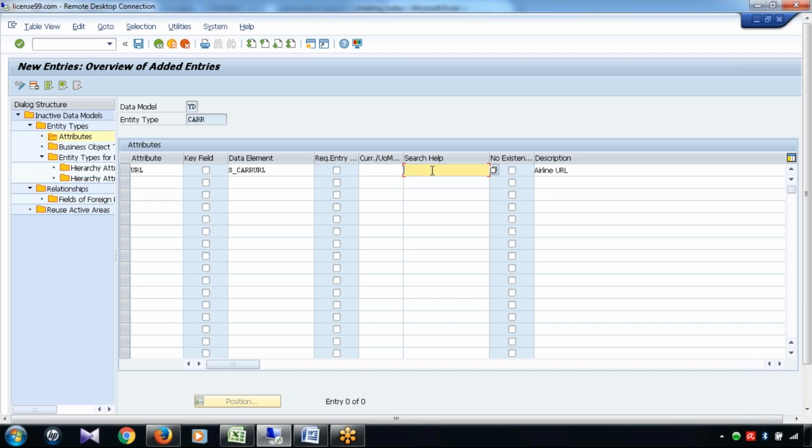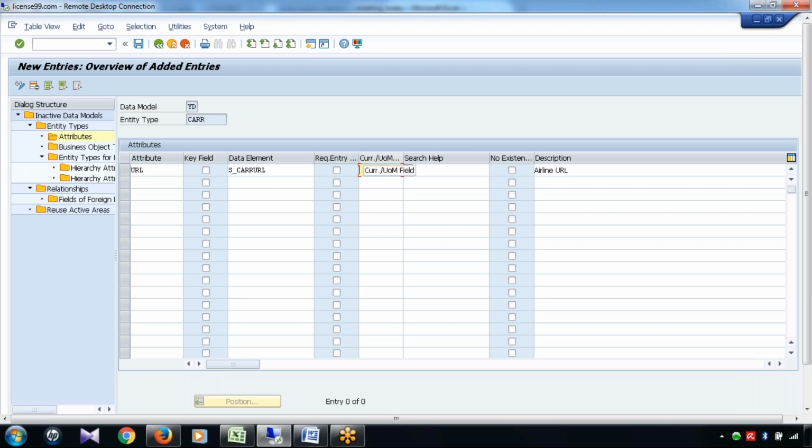When I add the search help here at the data model level, this search help will exist across the framework for this particular attribute. But if I add it at the UI level, it will be applicable specifically to that particular UI. I will show you with an example.